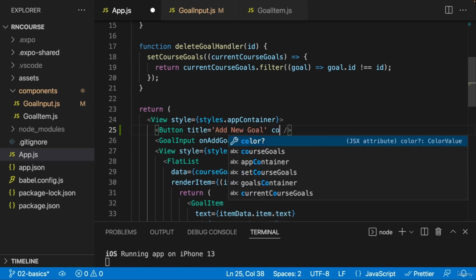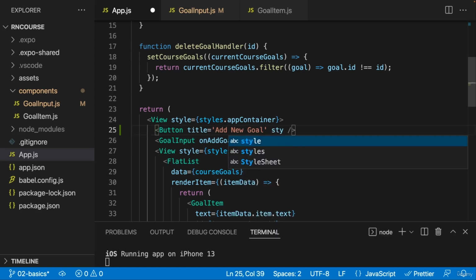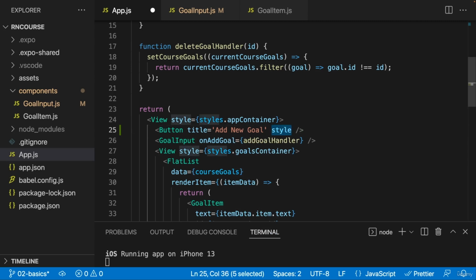I'll also give the button a color through the color prop because button doesn't take a style prop. It doesn't support it. Because it is already pre-styled, that's why you can't influence it too much. If you do want to style your own button, you have to build your own button with the pressable component and then some text and views inside of it. Here, with the pre-built button, we can change the color through the color prop though.